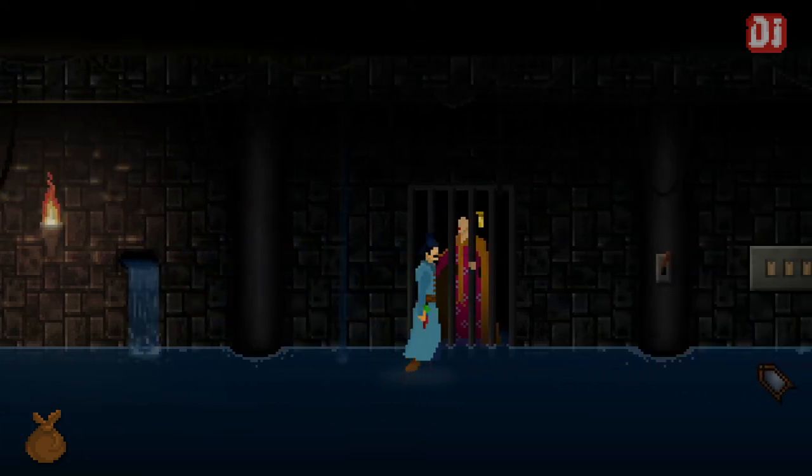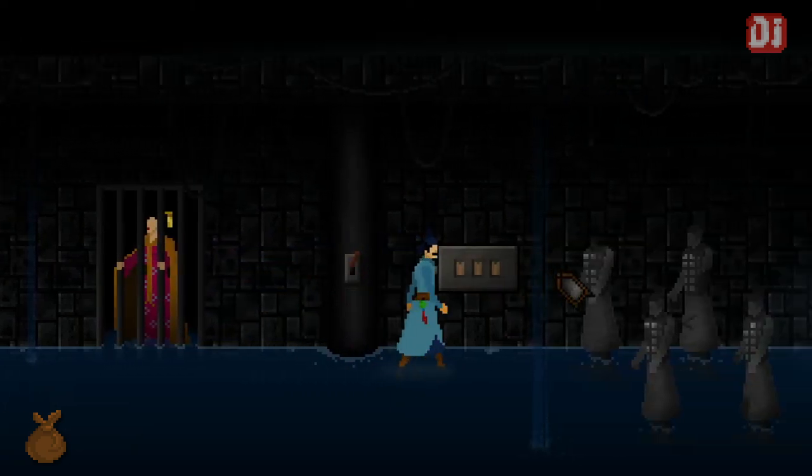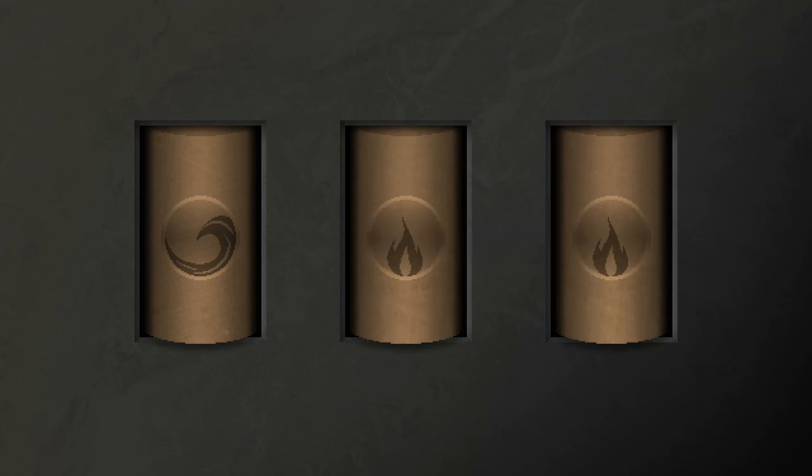Now we're going to interact with the puzzle to the right of the slot, which is this. So we want it to read water, fire, metal. So water, fire, metal. There we go. Water, fire, metal.